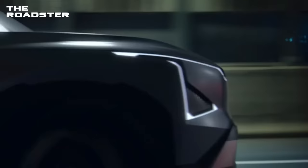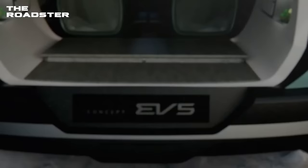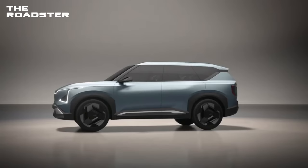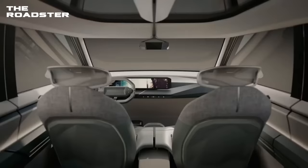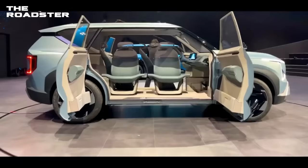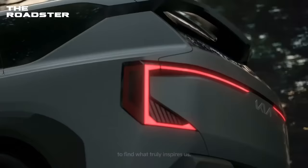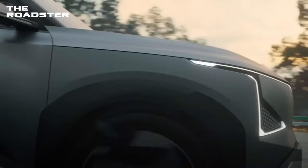It draws most of its inspiration from the earlier announced EV9, and we have to say that this is very well done. From the amazing design on the outside to a very unusual design on the inside as well. The rear-hinged doors swing open to reveal a very spacious cabin with seats that turn in different directions. Considering that this is still a concept design, we do expect a few things to be toned down, but you have to give Kia credit for being so aggressive with EV options.